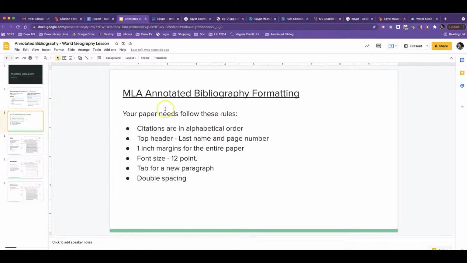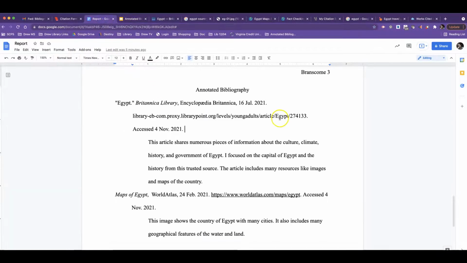Okay, a few things about your bibliography page. Okay, the citations need to be in alphabetical order by the first letter of the web page or the title or the picture, whatever it might be.